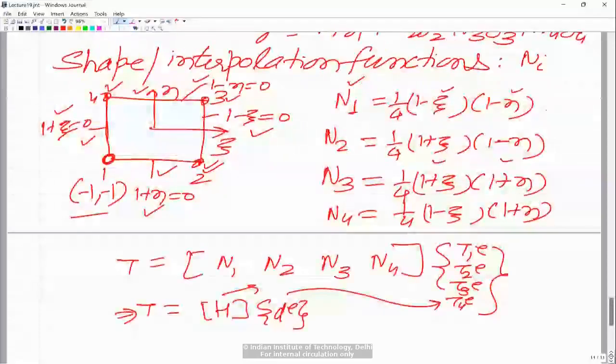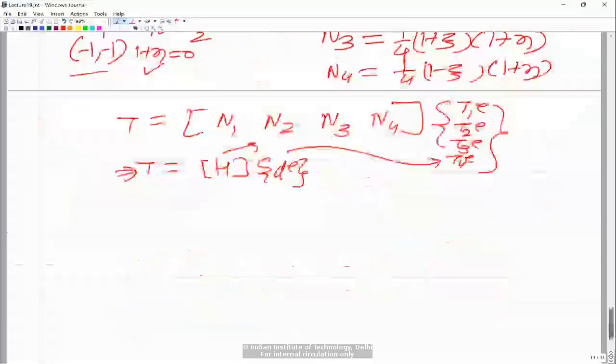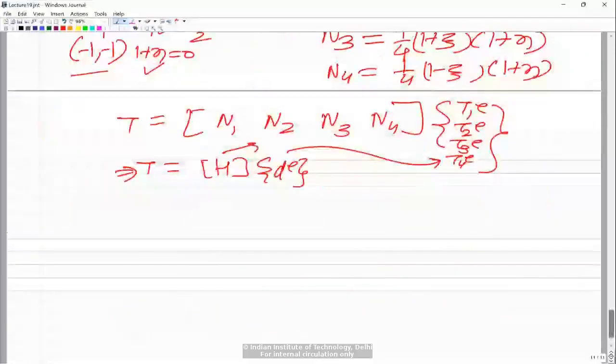So we can easily get the derivative of N with respect to xi and eta. But we want to get the derivatives with respect to x and y. So how do we do that? Then we need to relate the derivatives in terms of x, y and xi and eta. Before I write the B matrix, the temperature gradient in terms of B and D, let me talk about this concept: how to get the relationship between the derivatives with respect to physical coordinates and the natural coordinate space.